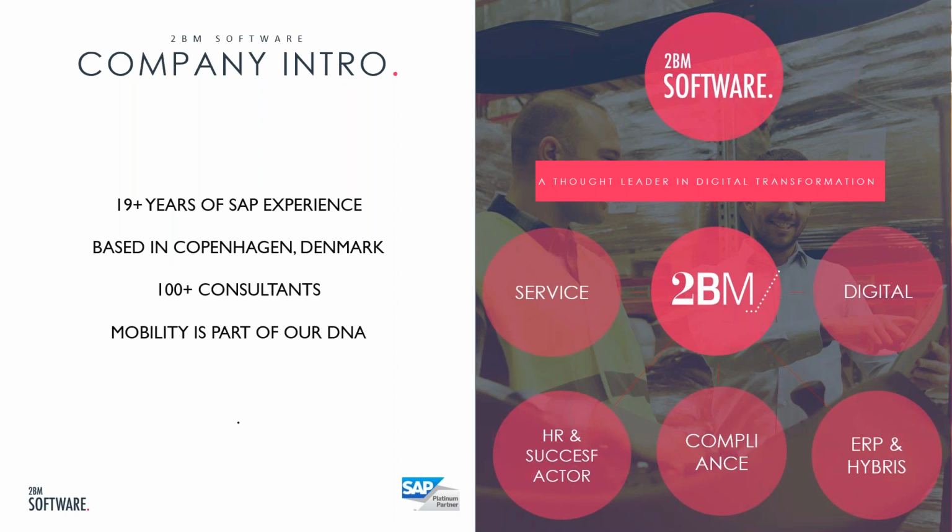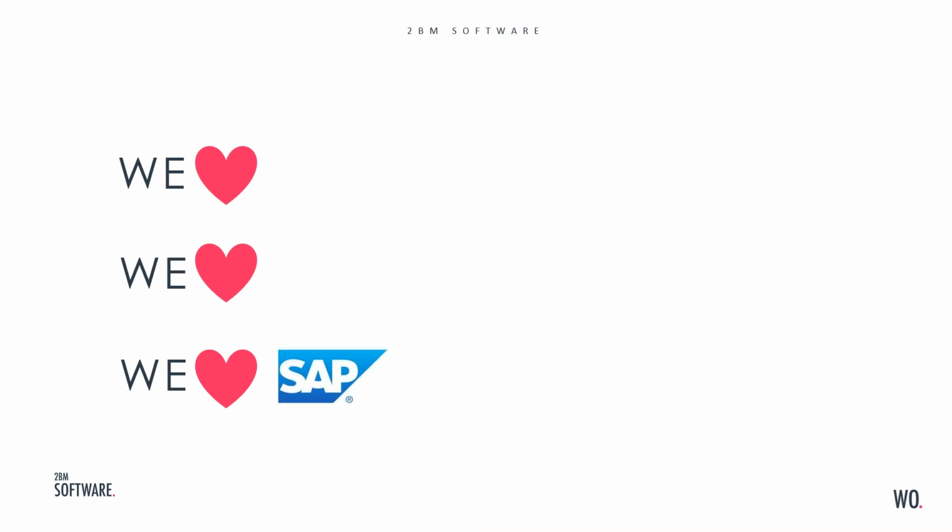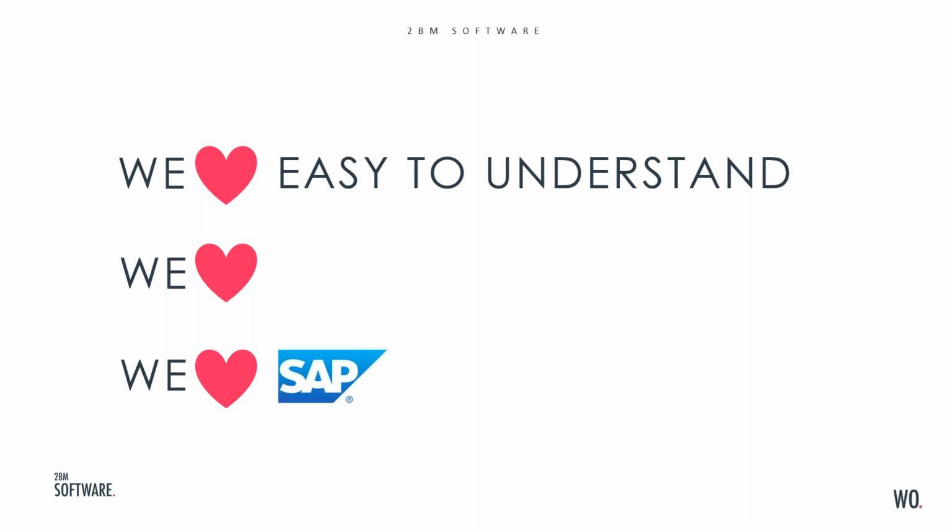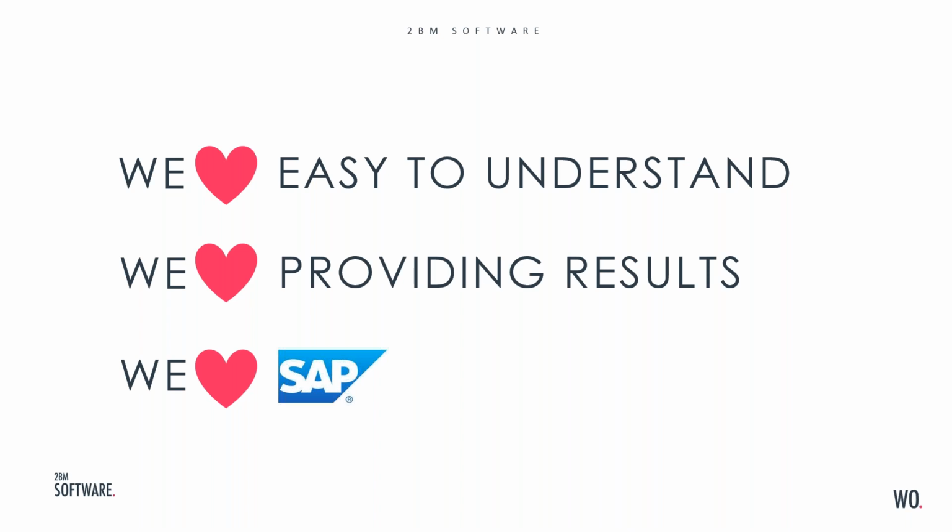About 20 years ago, 2PM started out as an SAP consultancy with a strong mobile focus, hence the word 2PM, to be mobile. And since then, our business has evolved around many different mobile products and bespoke mobile solutions, and last but not least, a myriad of discussions and estimates and implementations. All of these has been rethought into what our vision of mobility, IoT, and SAP is done right. And done right, what does that mean? For us, that means that it has to be easy to understand and it has to provide real value, and real value is for the users and for the process owners.